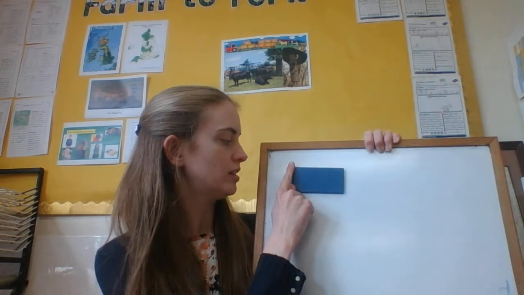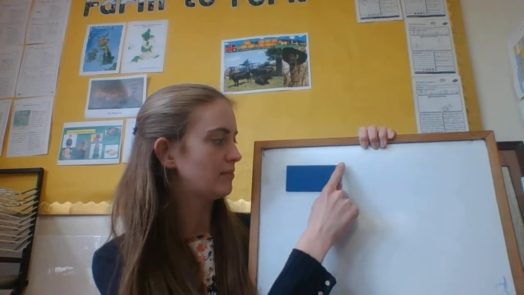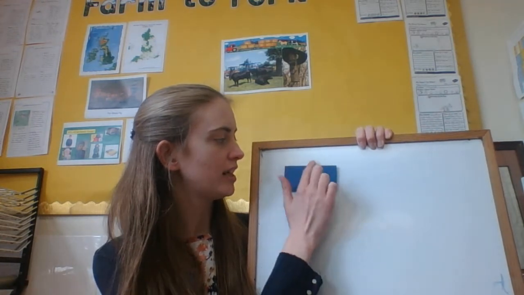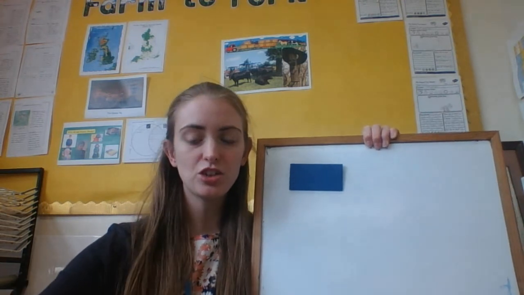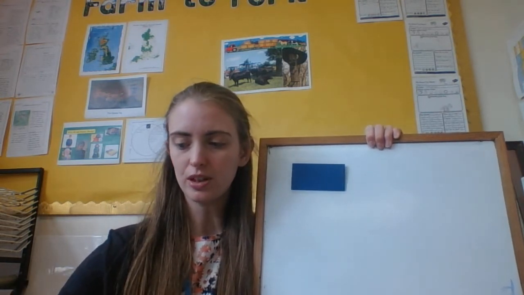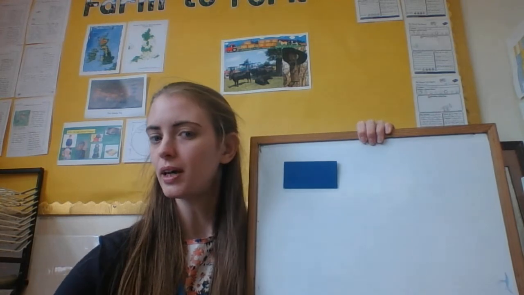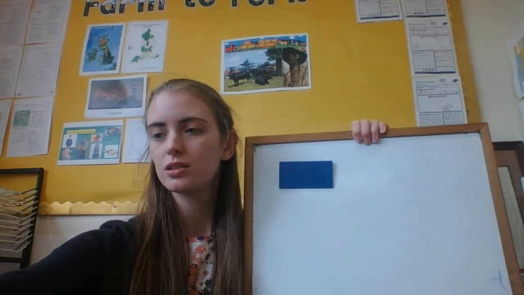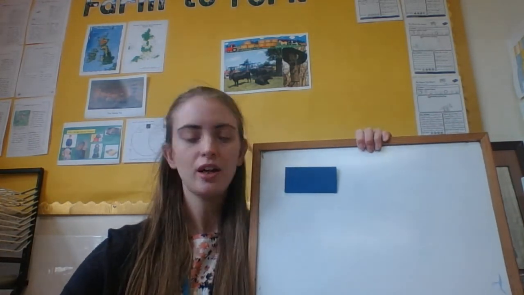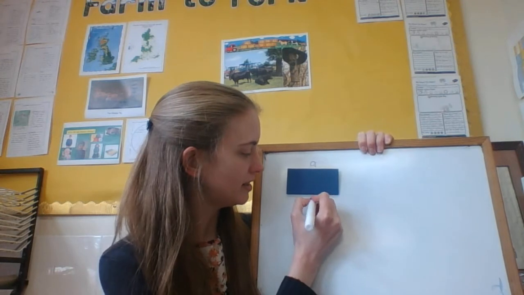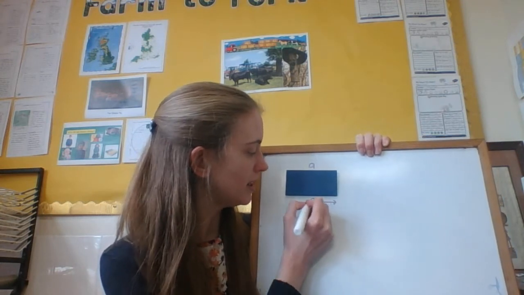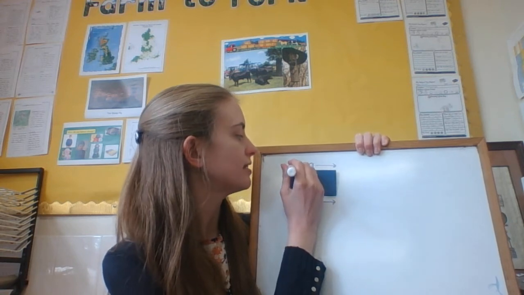And I also know that that side is the same length as that side. And that side is the same length as that side. And to show that, I'm going to label those. Just find a pen that works. There we go. Right, I'm going to call this one A. This side here A. And I know that that is the same length as this side. So I know that that is the same length as that.